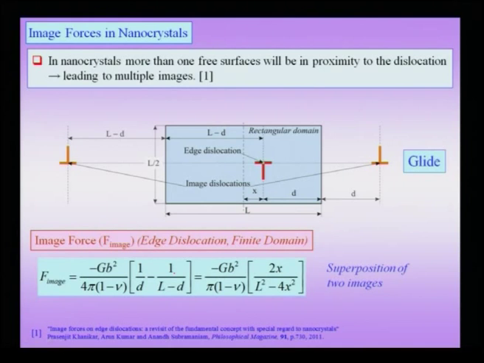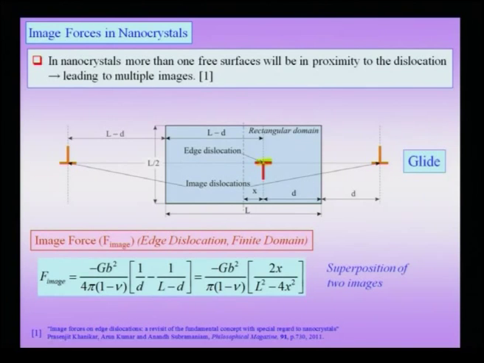Now, of course, if I want to consider a nanocrystal and ask myself what will happen if I put this dislocation in a nanocrystal? In a nanocrystal or a small size crystal, it is obvious that there are multiple surfaces in proximity with the dislocations. Suppose this is my dislocation in the body. Originally there was only one free surface here, which I called S, but now there is an additional free surface on the left hand side, and this is my glide plane of the dislocation, where the dislocation can slip, the middle plane. Then I now have two surfaces in this case, S1 and S2.